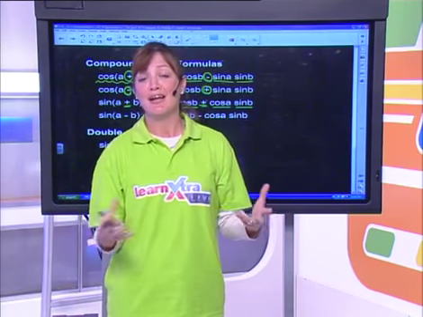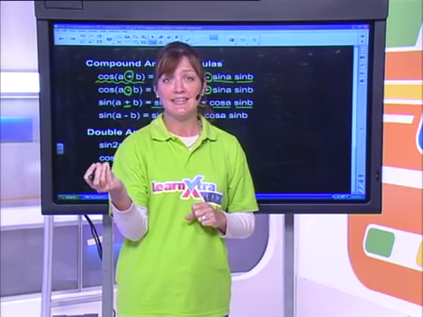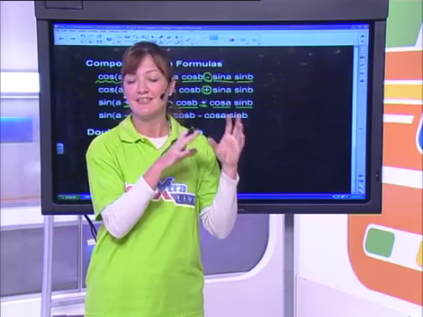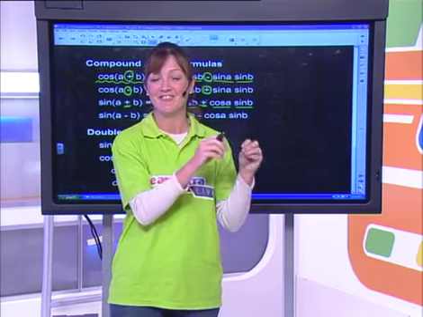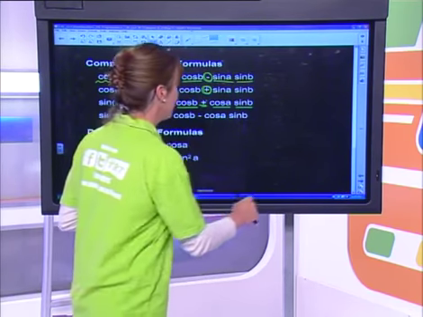So a very small little trick that I tell everybody to help you remember: think of C for the cos compound angle identity, and think of C for change the sign. S for the sine compound angle formula, and S for stays the same. All right. So for cos, the compound formula, the sign changes, and for sine, it stays the same.